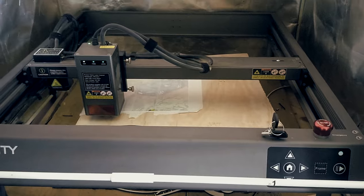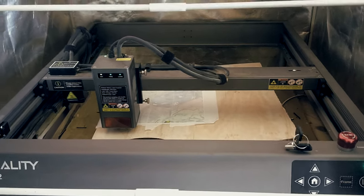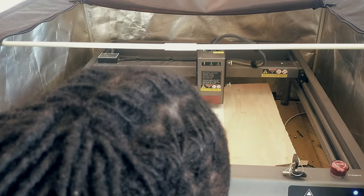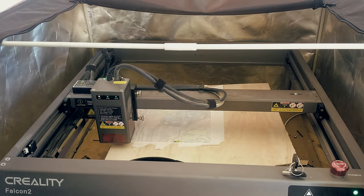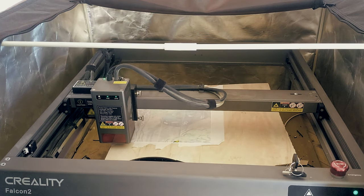We'll have to adjust the settings a little bit — when I ran the frame, the laser diode went past the boundary of our sticker, so I'll adjust it. When running the frame, I want to ensure the laser diode stays inside the picture it's going to cut — I don't want any edges looking out of place, as that just creates more work. Once I've confirmed the frame is inside the sticker photo, it's time to get started.